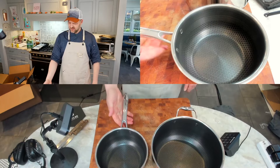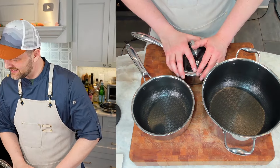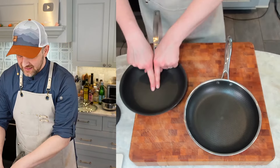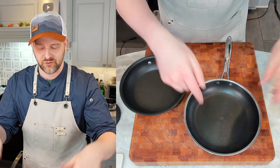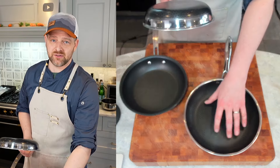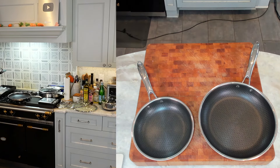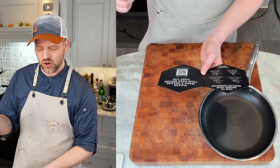We got the two-handed pot - this is probably the four quart, and this is probably a three quart. Thank you so much HexClad! Let's do a fried egg test and watch it slip around the pan. This is a 10 inch skillet. On a lot of skillets the bottom is flat and then the sides angle out so you lose a lot of cooking surface. By making the sides more vertical they've expanded the cooking surface - this actually looks like it might be a teeny bit more than an eight inch cook surface, which is fantastic. We're going to get them wiped out and cleaned with a little soap and water.